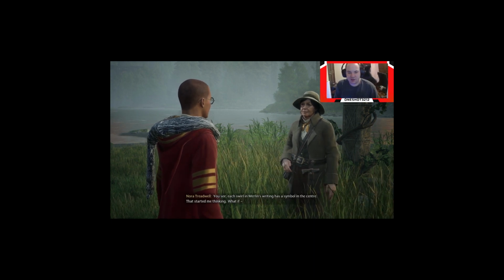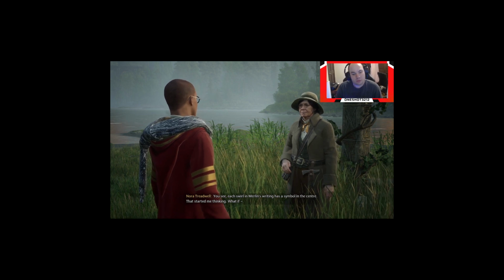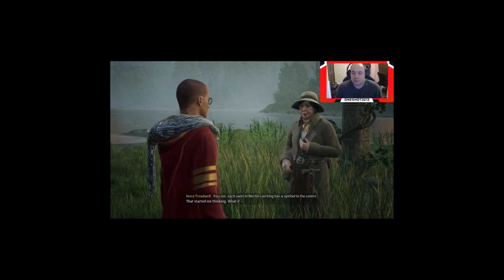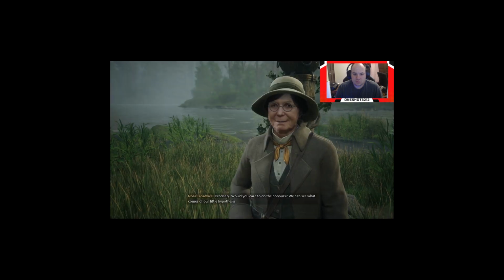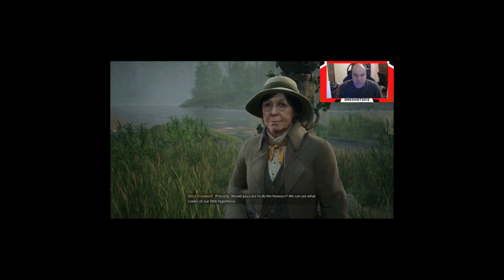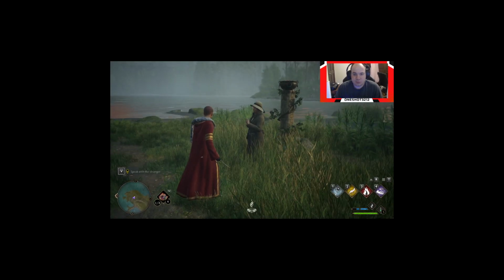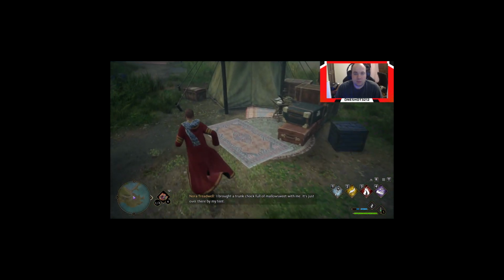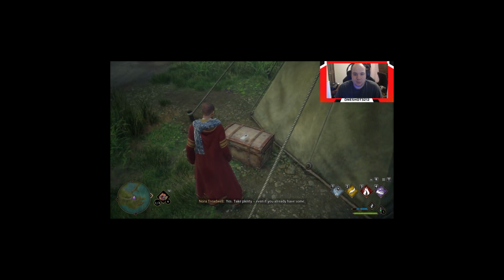Each swirl in Merlin's writing has its symbol in the center. That started me thinking, what if the mallow sweet is meant to be placed at the center of the symbols? Precisely. Would you care to do the honors? We can see what comes of our little hypothesis. Why not? I brought a trunk chock full of mallow sweet with me. It's just over there by my tent. This trunk? Yes, take plenty, even if you already have some.